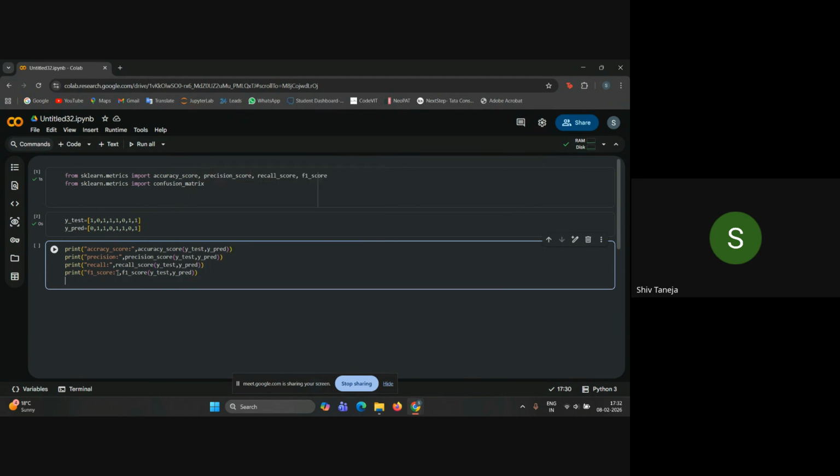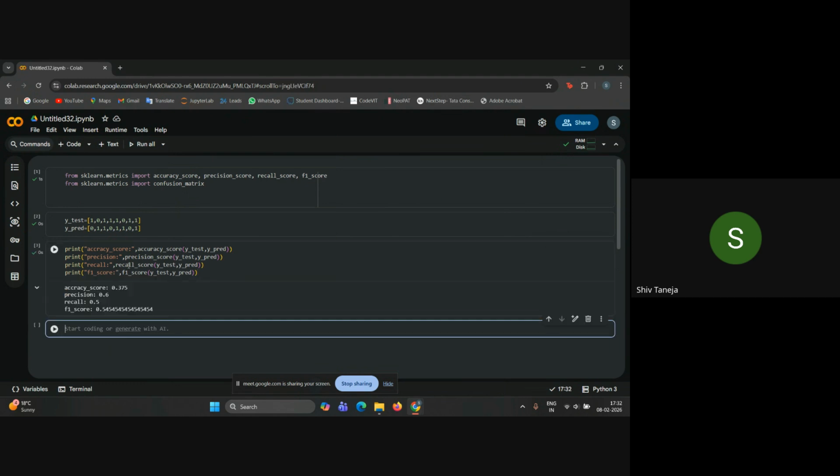And at the last, first of all, let's print all of these. Okay. So as you can see, we have accuracy of 0.375, which is 37.5%, which is very, very low. Okay. And precision 0.6, recall 0.5, and F1 score 0.5.